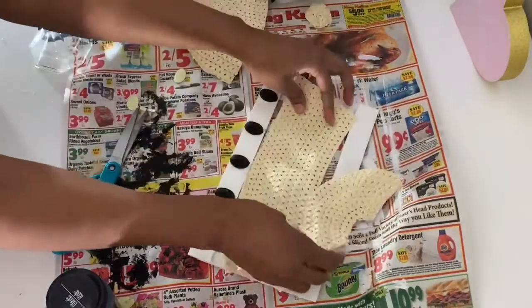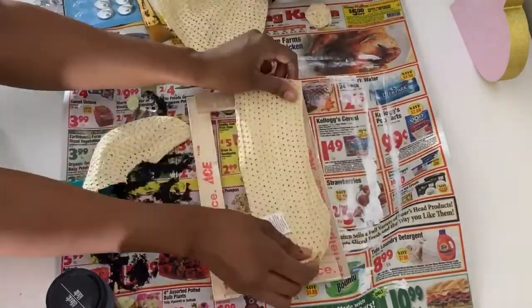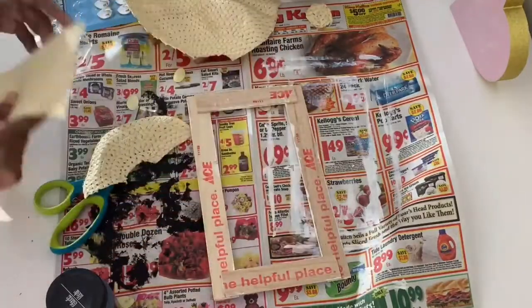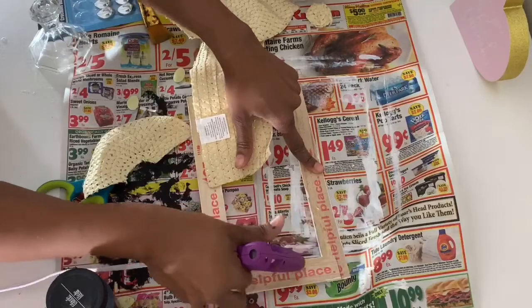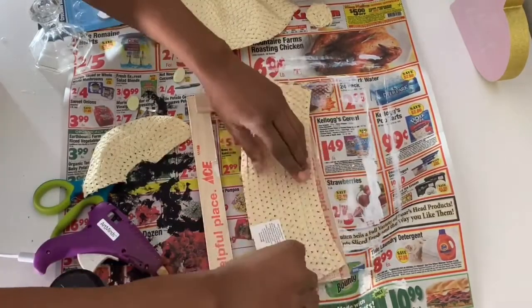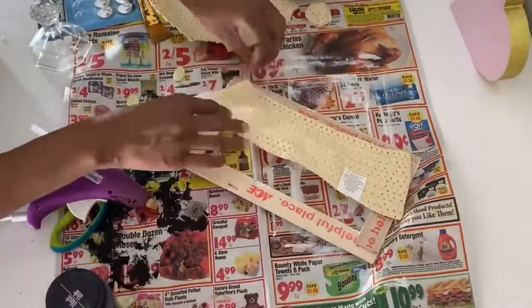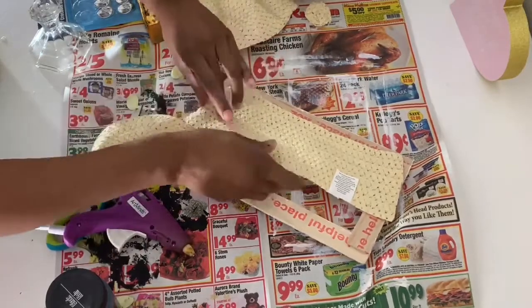I did realize once I cut the pieces, they peel apart in strips, kind of like string cheese. So they just peel apart and then you can lay them down flat. If you want to do it individually, you could do it that way too. But I took a big chunk that laid down the flattest, and then I glued that onto the back. And again, you're going to want to use a strong type of glue because you're going to be hanging your jewelry pieces from this.